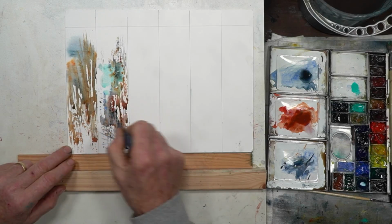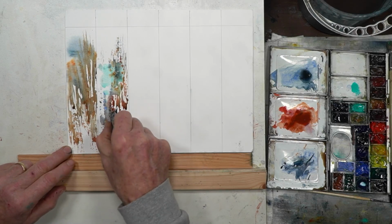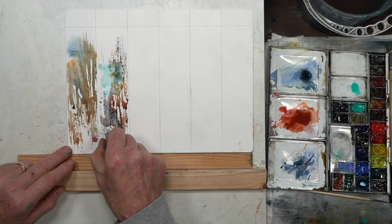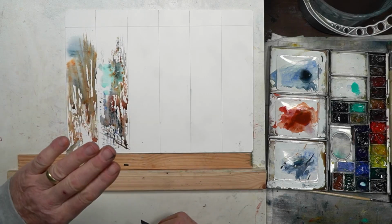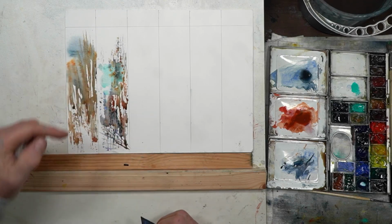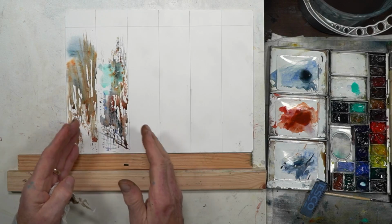I think I don't want to do too much to this. I'm getting to the point where I really am enjoying what's happened and I think I'm going to leave it there. I love it. I think it makes a very exciting little abstract and it is very suggestive of a landscape as this one is.